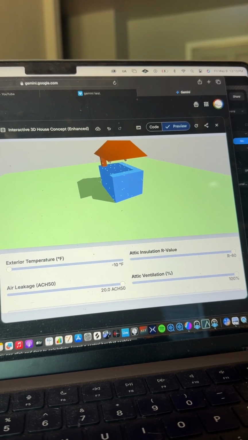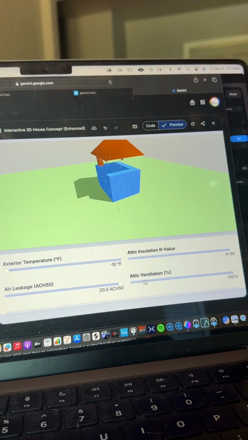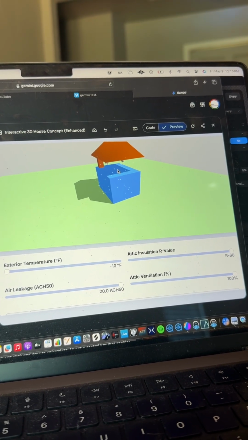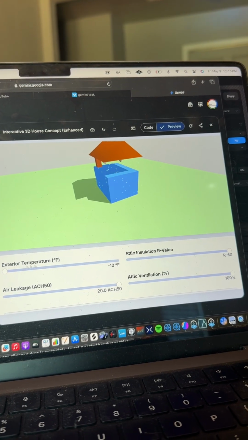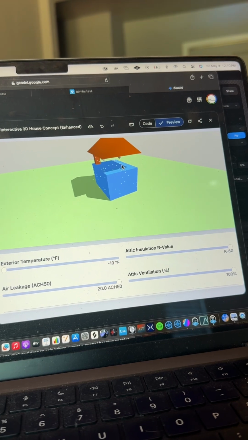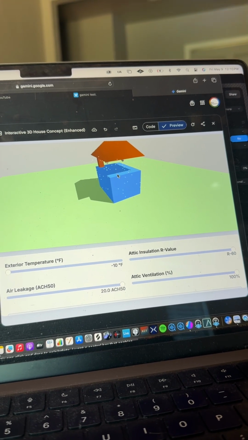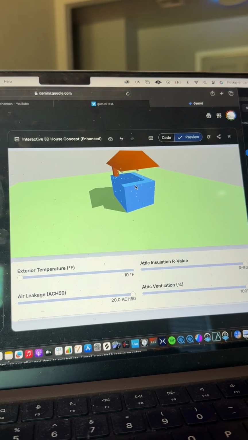But if we have 100% ventilation, even with the air leaks and the exterior temperature difference, it should alleviate a lot of that sucking, or the stack effect, so to speak.